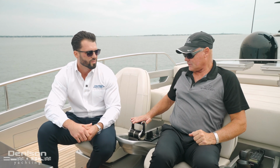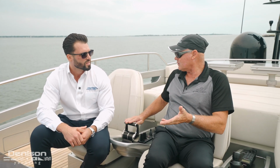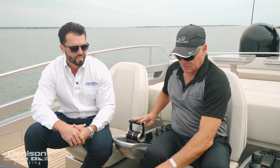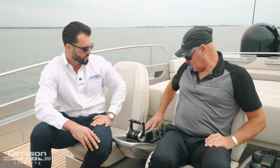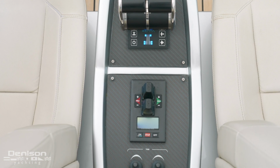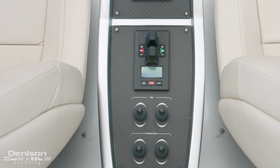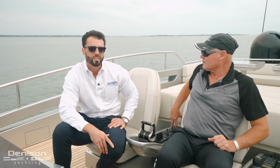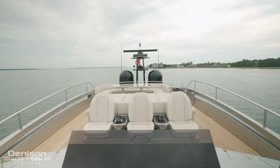Oh, very cool. So you technically don't need an autopilot on this boat. Gotcha. But we have one anyhow. You don't need to really touch the steering. No, you don't need to touch the steering at all. Yeah, that's great. And then back from here we have the bow and stern thruster, and then behind there we have the trim for the drives, and we have the trim for the wedges. They're a different version of the trim tabs. Interceptors. Interceptor, they do the same thing.